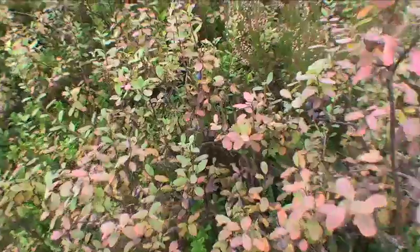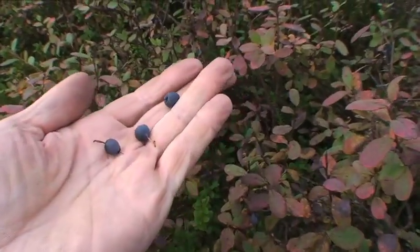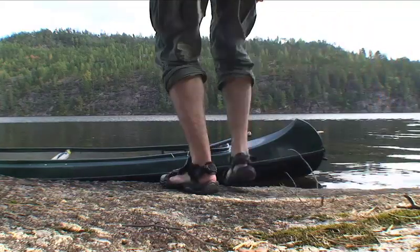I didn't have to travel too far from camp to find some berries. These are lingonberries and they are less than two minutes' walk away from where I was camping last night — very sharp but really tasty. So that's breakfast sorted. Here we have a nice patch of blueberries, which are similar but slightly larger than the bilberries or whimberries we get in the UK. Coming to the end of their season now — the leaves have turned a bit brown but the berries are still very juicy and well worth looking for. Norway and Sweden are full of berries of all different types, and they are one of the healthiest things you can eat — and absolutely free. So I'm going to start picking some for breakfast.